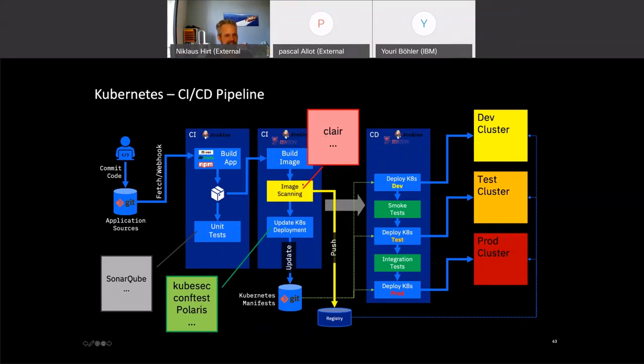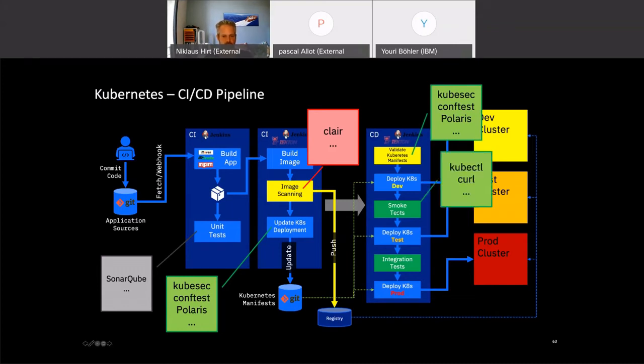So now we've seen Clair. It's a good idea that when I build the image, before pushing it into the registry, I do a scanning. I scan my image before, how do you say, making it available to the population. Okay, so that would be clear. That's what we've seen today. And again, before deploying, when you go into the CD part, deployment part, again, recheck the Kubernetes manifest. You never know who might have checked in something that's not conforming to the policy. So we do that just to make sure.